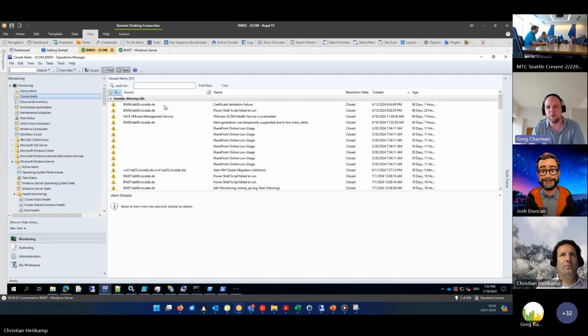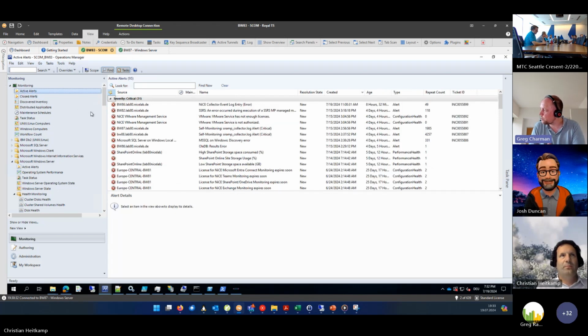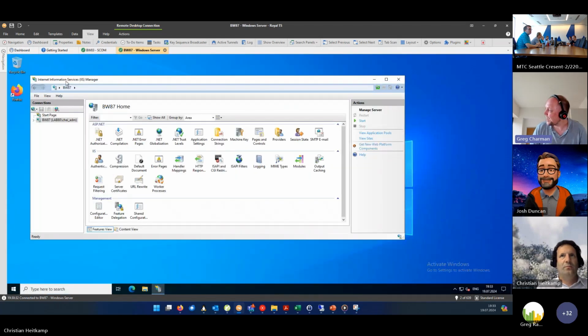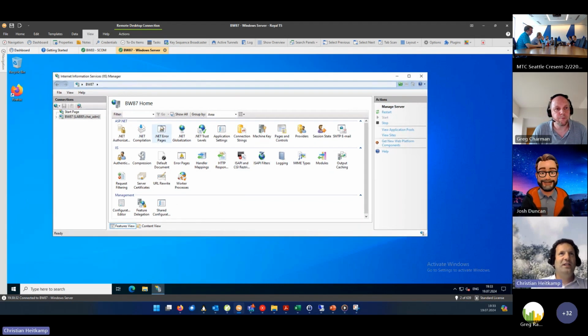Very quickly, we've raised an incident ticket in ServiceNow ending 901, which has been passed back to Operations Manager, and Christian will be able to show you where that appeared in the alerts to show that we've actually created that in the system. I can see that the automation has run the remediation to restart the web service, and I see here that it's already restarted. So it basically went back to start without me doing anything on the IIS side.